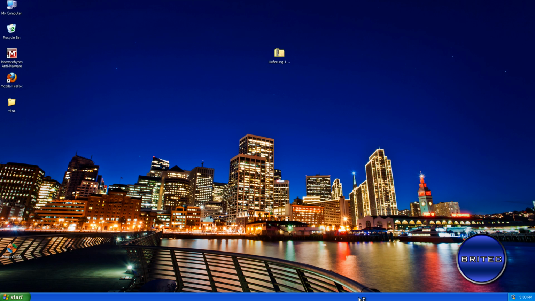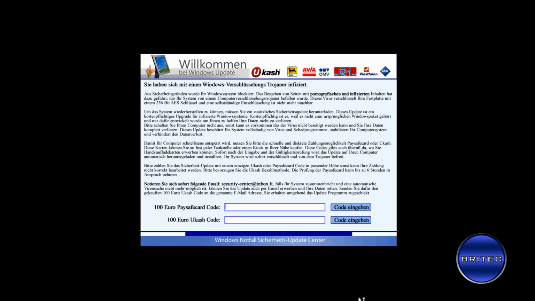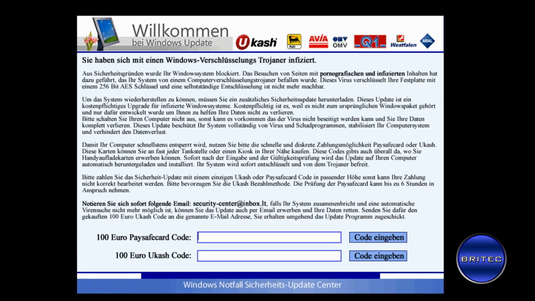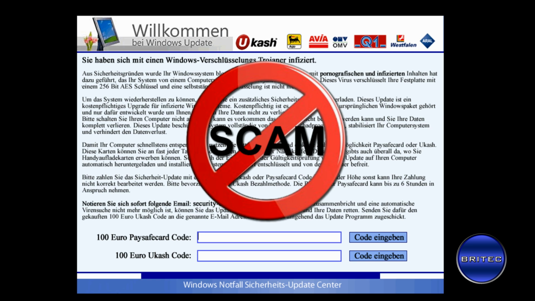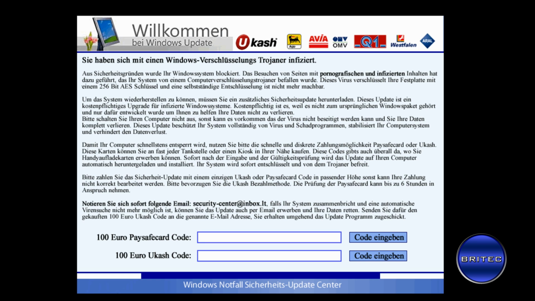This one's a ransomware removal video, and I'm going to be showing you how to remove this Willkommen Windows update. As you see on the boot up, it just gives you this big black screen and then an actual ransom on the screen here. Now this is the new version, and this is a Windows XP, but it does infect Windows Vista and also Windows 7, Windows 2000. And we're going to be showing you a way of removing that today with Kaspersky Rescue CD.